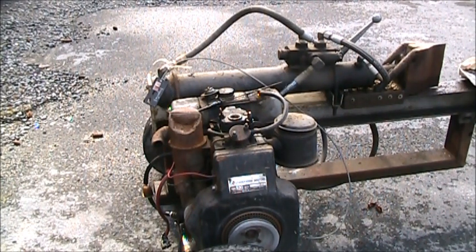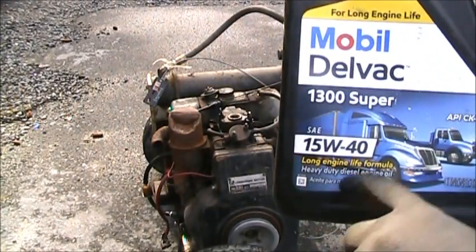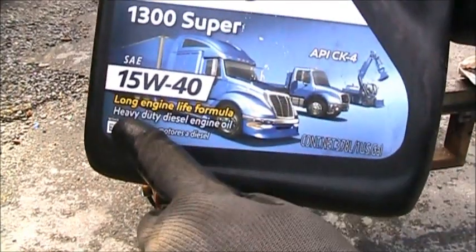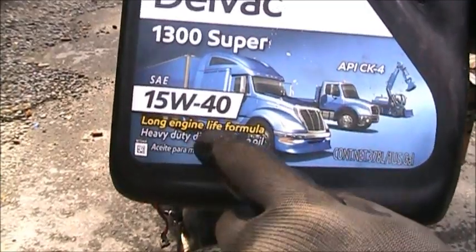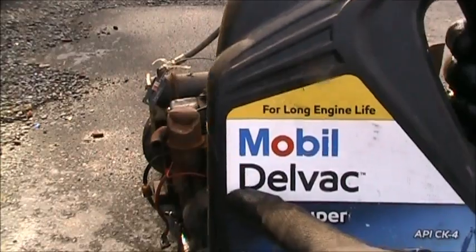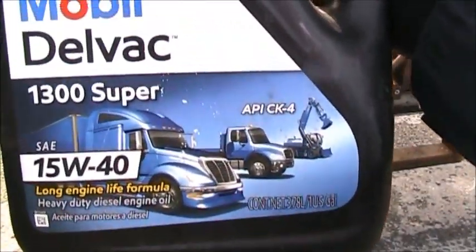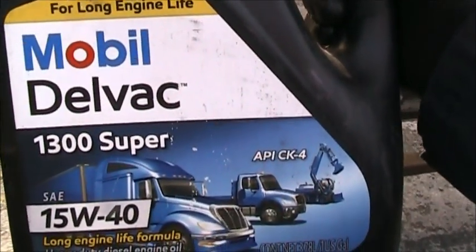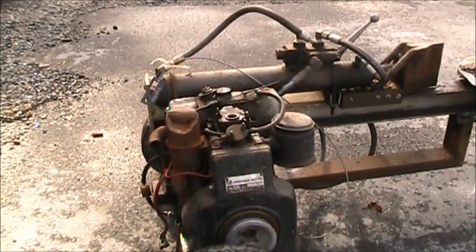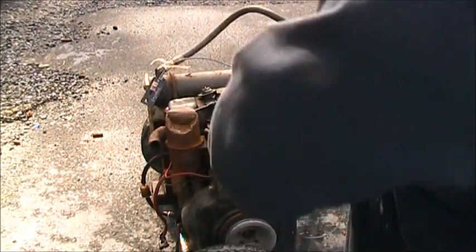Here's what I'm gonna put in there. Long engine life formula. Heavy duty diesel engine oil. Mobil Delvac. Now, that's what's going in there. As it says right here, highly formulated.